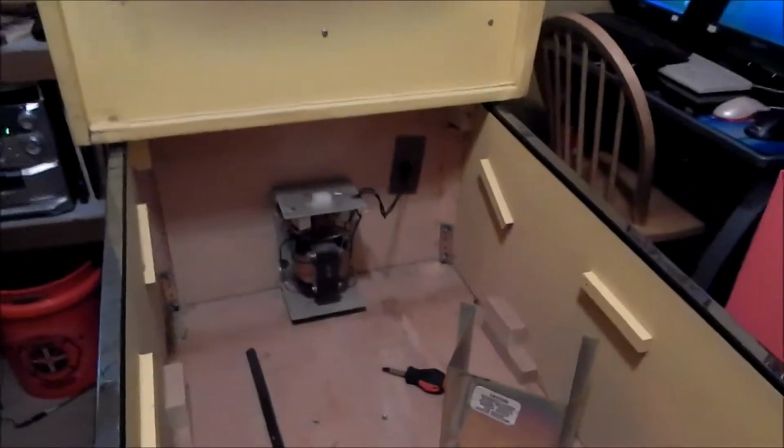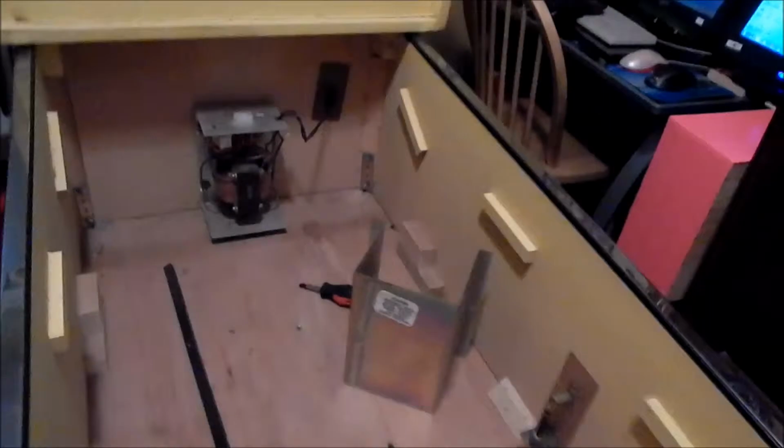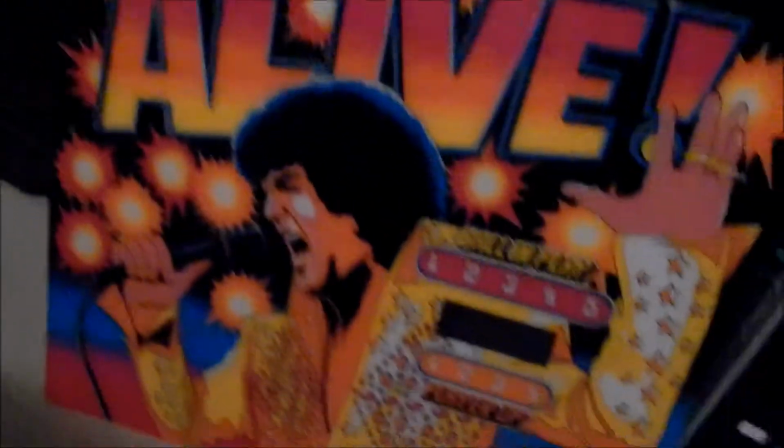Hello YouTube viewers, today I'm going to show you this vintage pinball machine from 1978. Of course it has a few little problems, as you see I'm working in here, but that's the live pinball machine. And there's a computer I fixed, and yep, there it is right there. Dissecting through it right now.